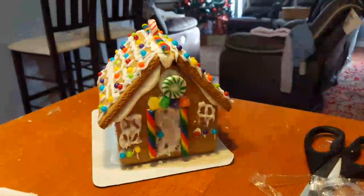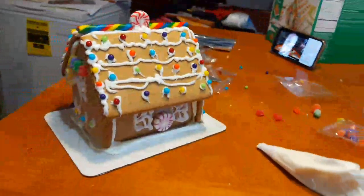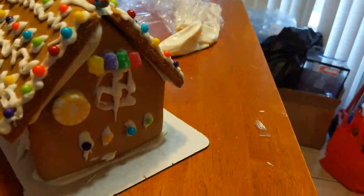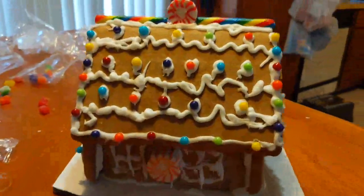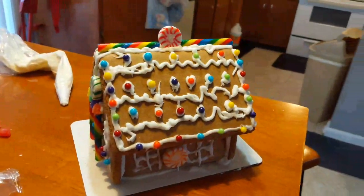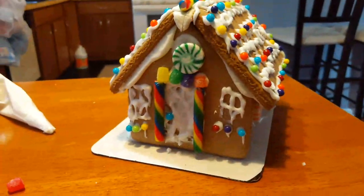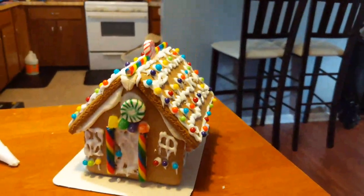All right. That was our gingerbread house. I'll give y'all a little close up on our gingerbread house. Looking pretty. Little 360. That's our back door. We ain't got no door. We got a back window. That's the other side. See our two windows and a peppermint sitting on the top with our rainbow candy canes. Pretty. That's our front door. We got two windows, the candy canes beside the doors, and a little doorknob right there. I think we did pretty good.